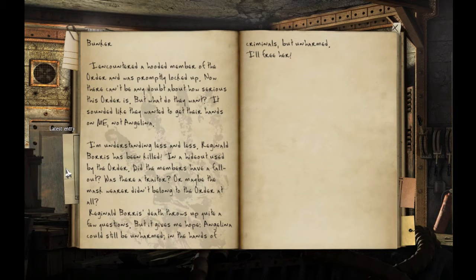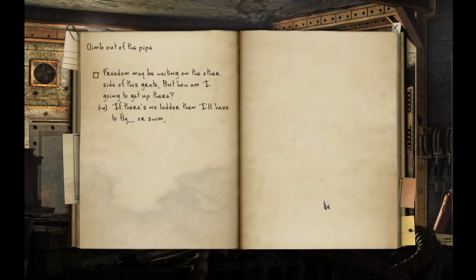Reginald Boris has been killed in a hideout used by the Order. Did the members have a fallout? Was there a traitor? Or maybe the mask wearer didn't belong to the Order at all? Reginald Boris's death throws up quite a few questions, but it gives me hope. Angelina could still be unharmed in the hands of criminals, but unharmed. I'll free her.